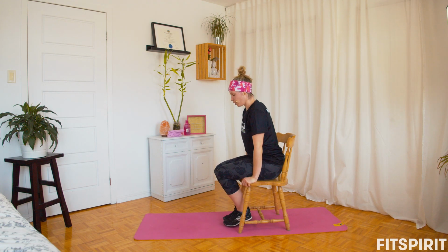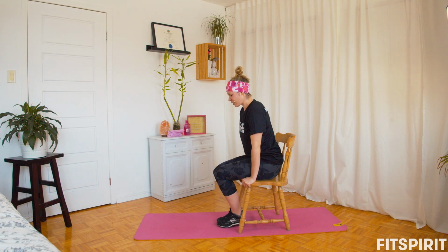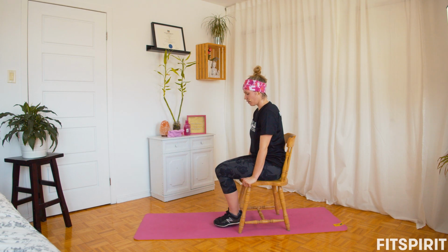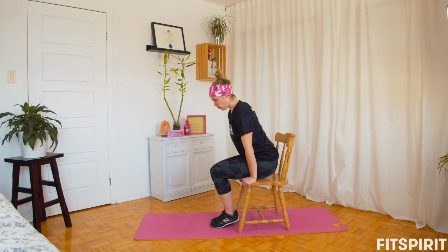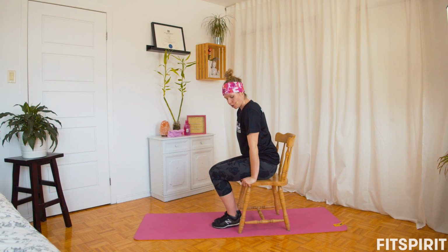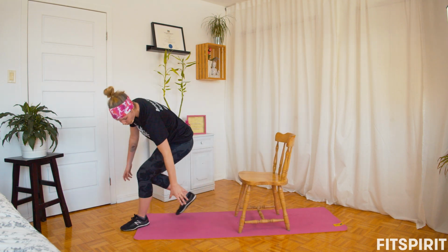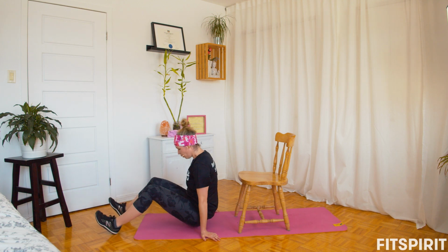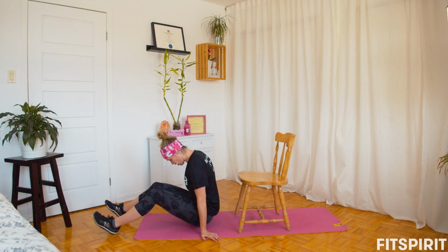I can't even show you this one. Whew. This is a lot of work. If ever you want to do it with the chair but you can't lift, go one leg at a time, okay? Put yourself forward here, lift one leg at a time, and build some strength from there. And remember, you can also be on the floor, open up, round back, to pass the hips between your arms.